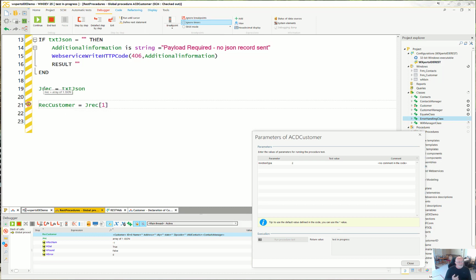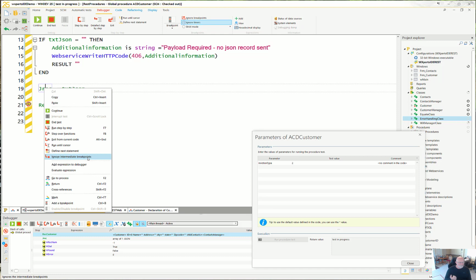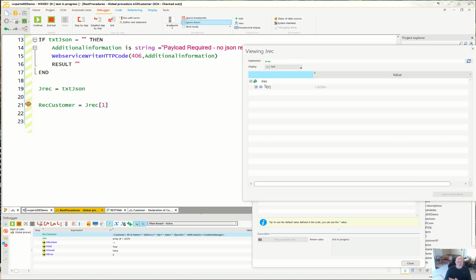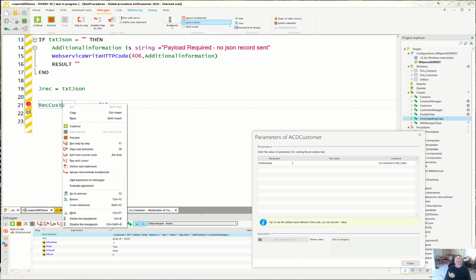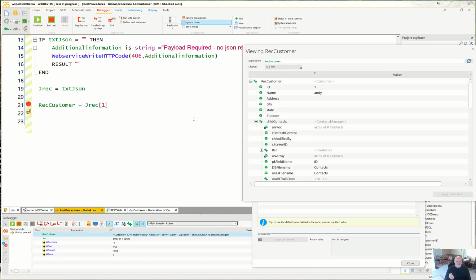If we look at our JSON values right now, you can see that we've got exactly the same thing as what we sent, the parent and child contacts. Now, this is an array. There could be multiple names sent, things like this. So you've got to start on each one of them. I know I only have 1, so we'll make the adjustments for more than 1 here, but we're going to do this as if it's 1 at the moment. So what that means now is that our jrec1 is the first record we're dealing with. And if we step over, our rec customer should show the values of exactly that.